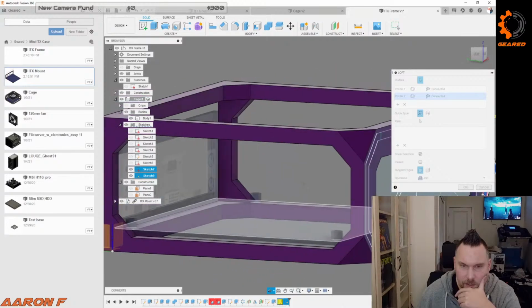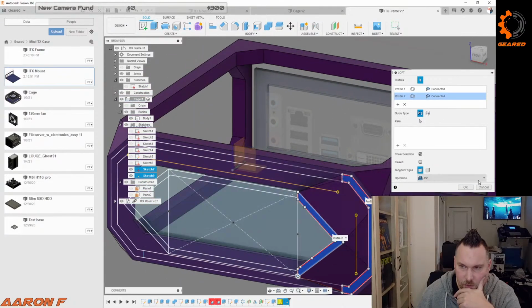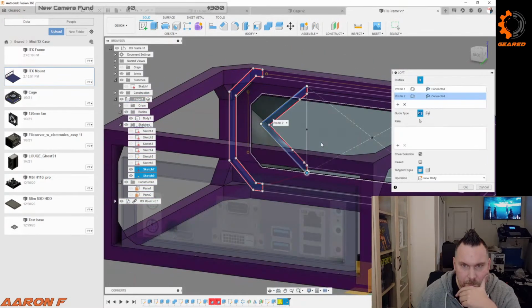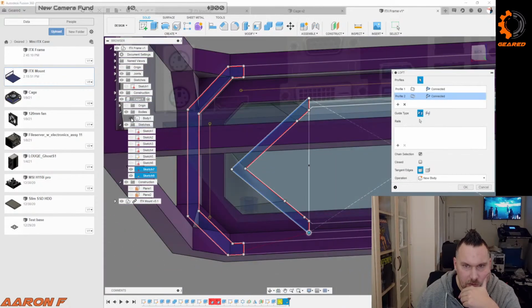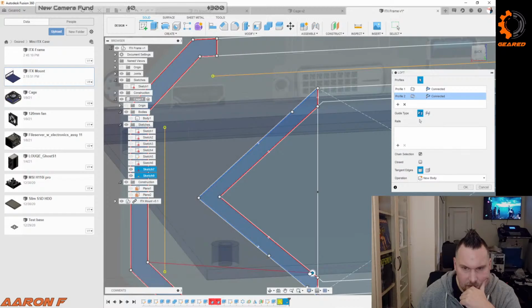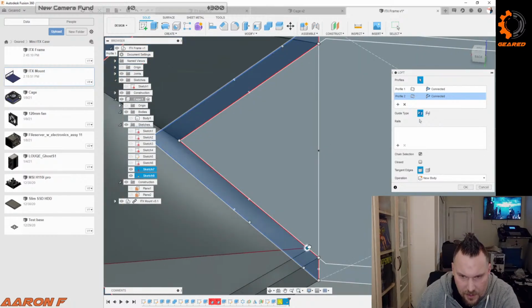No. Wait a minute. Am I doing this wrong? Oh, we can just do a new body. Then we'll be okay. There we go. So our internal geometry. Turn this off so we can see what we're doing. That up to there. This down to here. I think. Why is it not letting me snap? I'm trying to get this line to snap to there, but it's not.